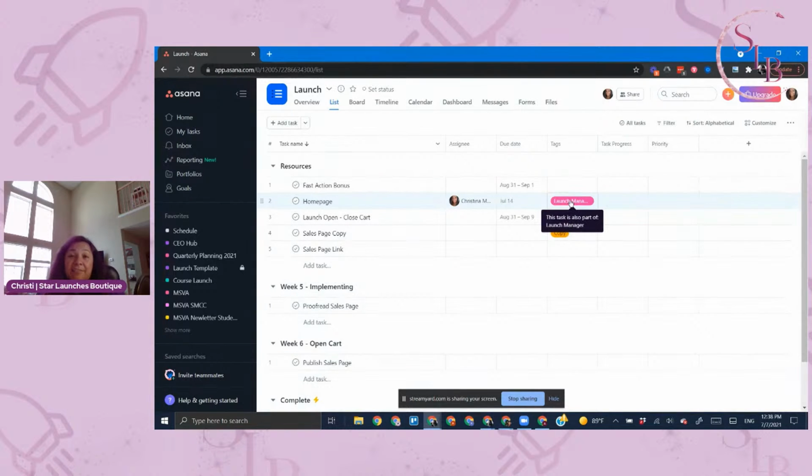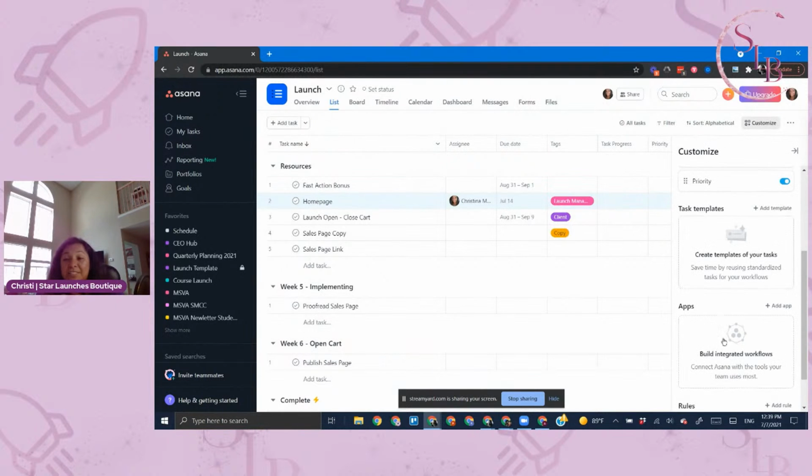If I have launch manager or the tech team or a graphic designer, and I have someone who's in charge of that department, when I give it to that department, that person gets tagged and then they can assign it to someone else within the department, right? So that is a rule that is available via Asana, and you would customize it.